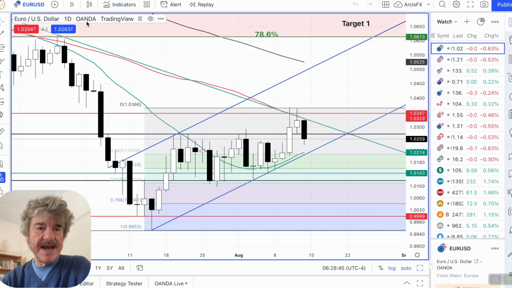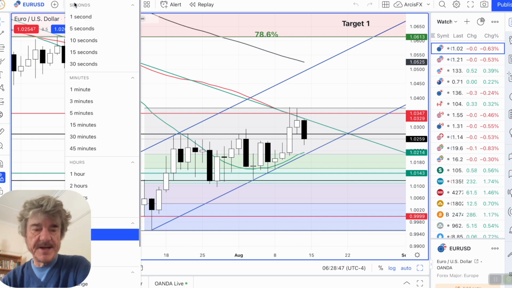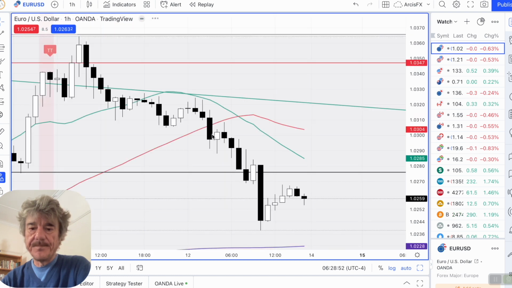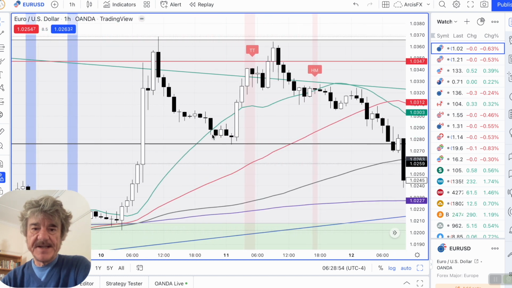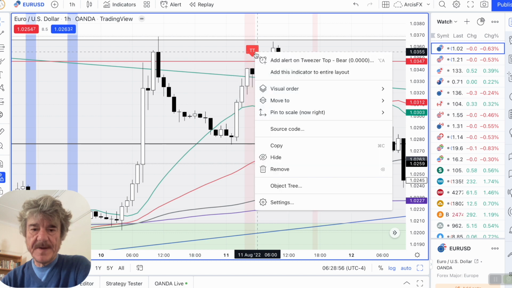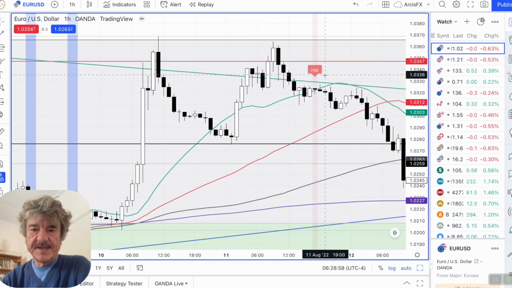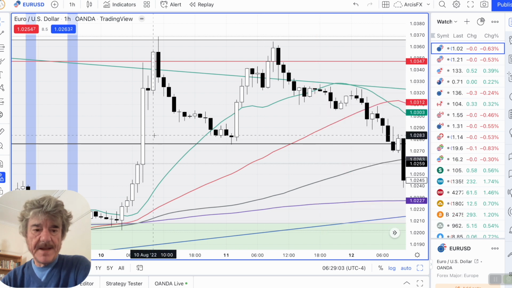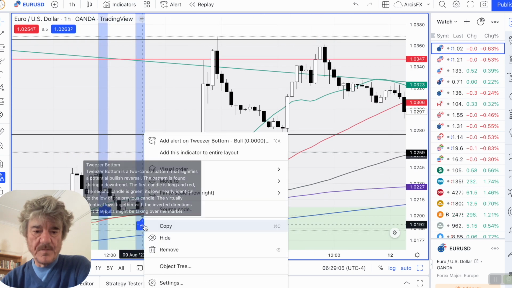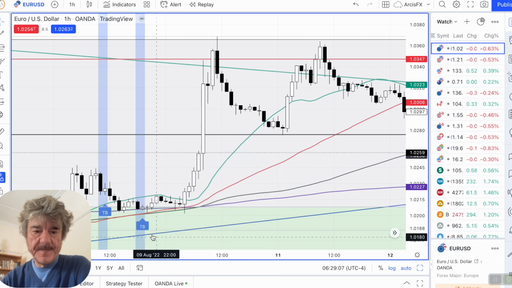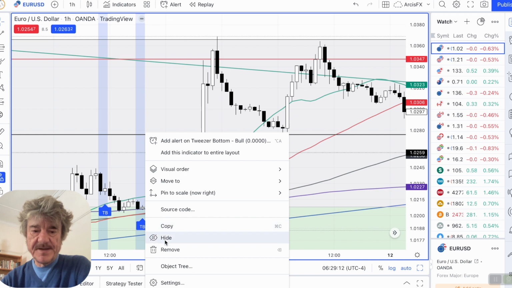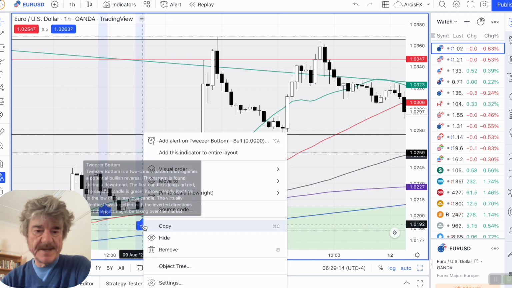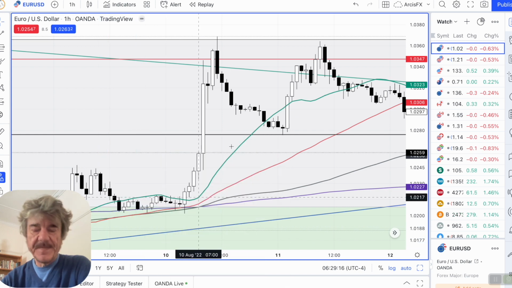if I can just switch to an hour chart, I'll show you what that looks like on the hourly chart. If we can get through there, there it is. I want to get rid of these. I don't like them. I had them in there for a little experiment that I was doing with candle patterns, but they're annoying. Let's get rid of them all quickly whilst we're here. If you like trading with candlesticks, they're just part of the software. They act as a reminder.